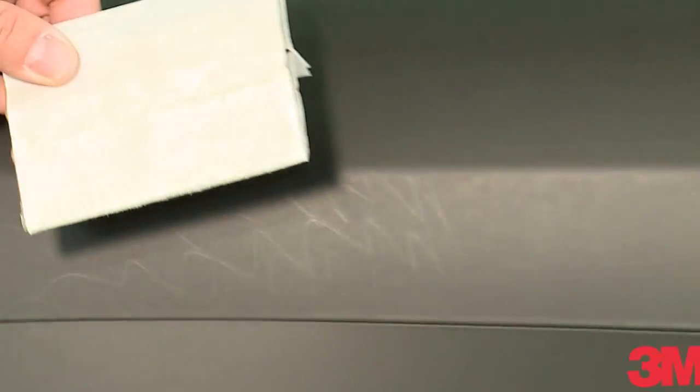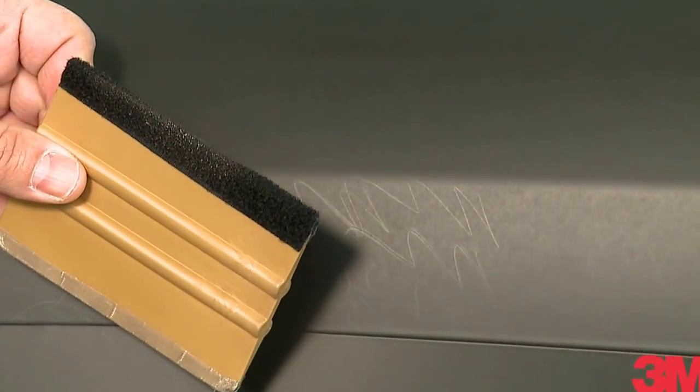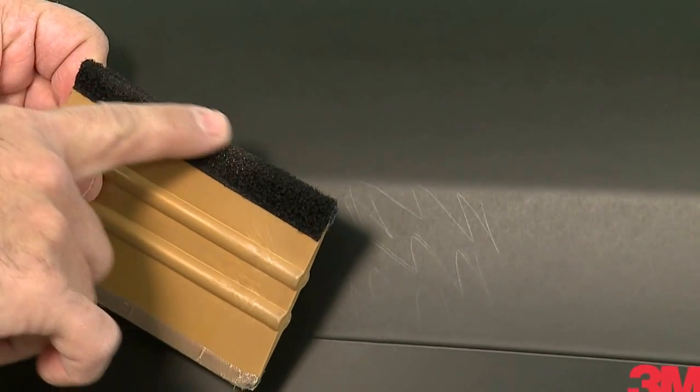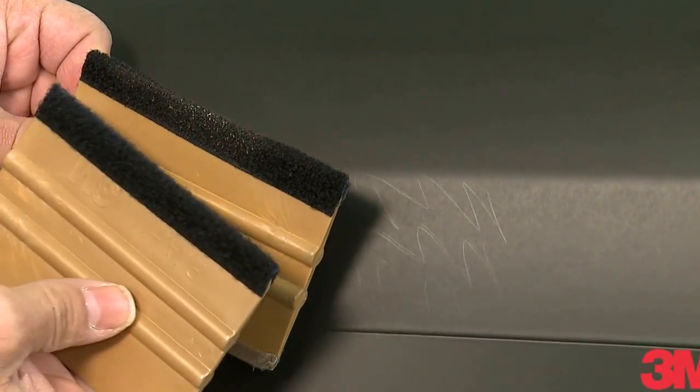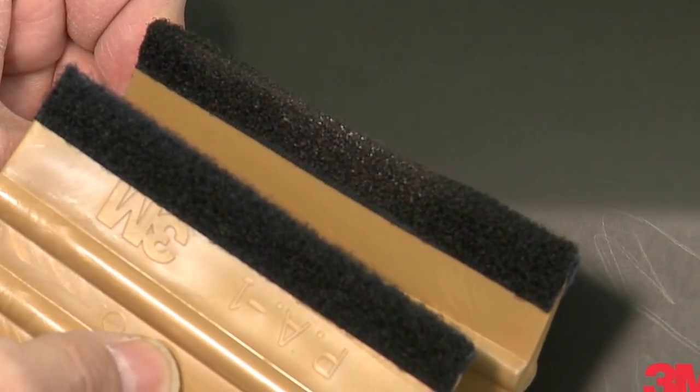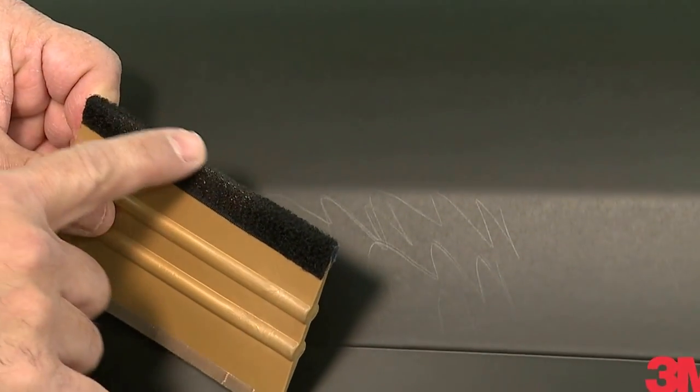Scratches can occur when using a low friction sleeve or when using a loop material and having it overheated as this is. You can see the difference between a good one and one that's been overheated.